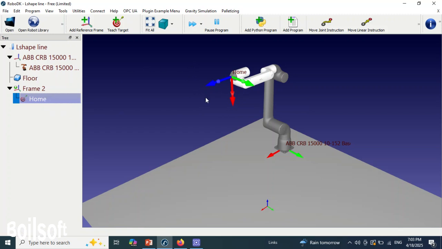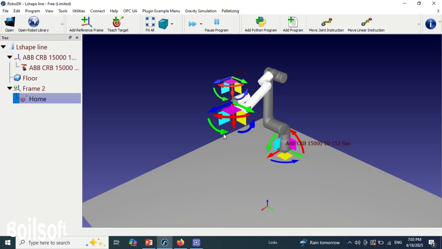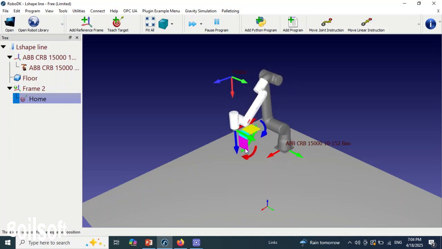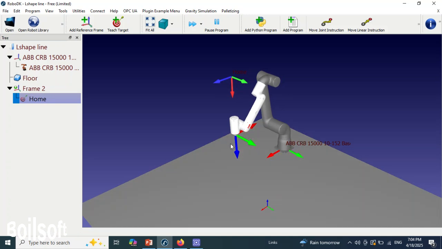The other target I want to create and rename to approach. Approach means that we are closing in on the floor object. For example, hold the Alt key and move the robot in this direction, and then I want to create a target.